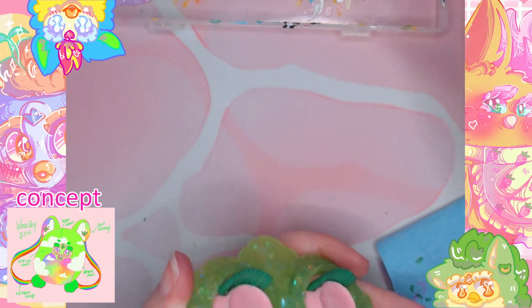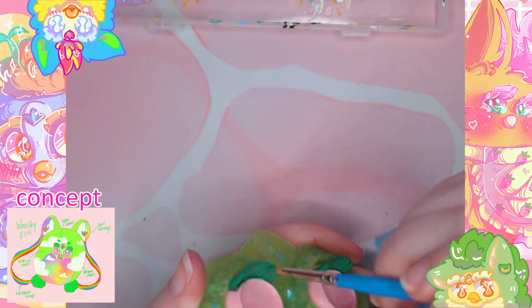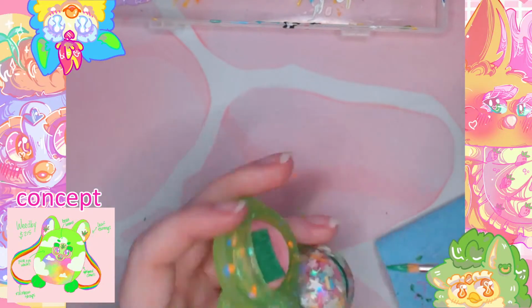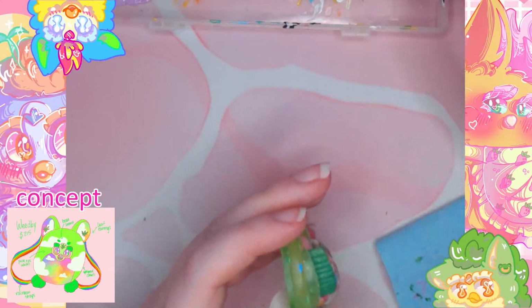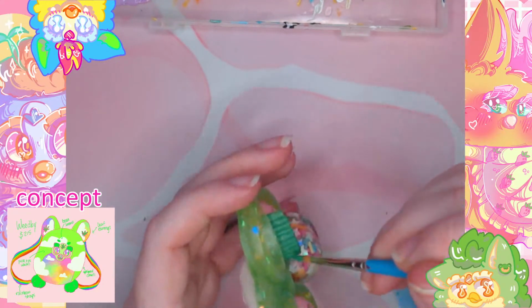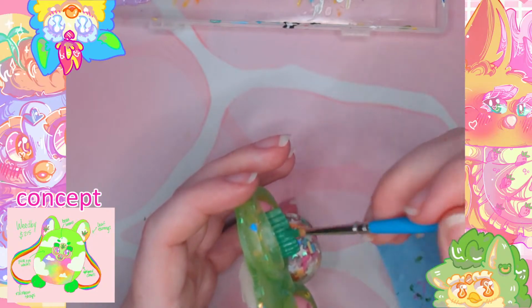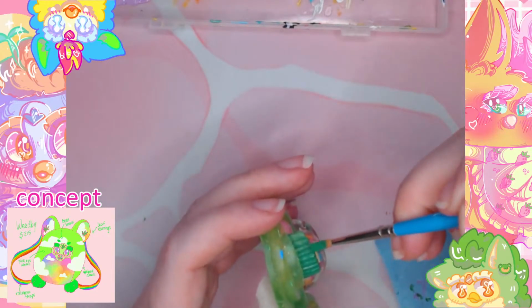Oh, good golly gosh, I have made a mistake. There we go. And will it stop leaving paintbrush hairs behind? This is a decent quality brush. It wasn't the shittiest one there.